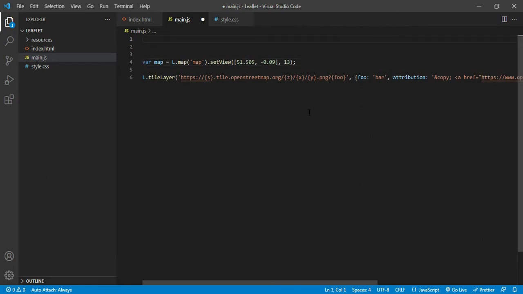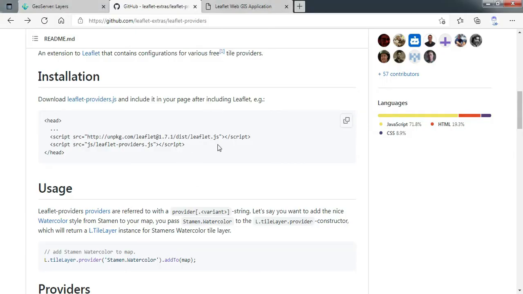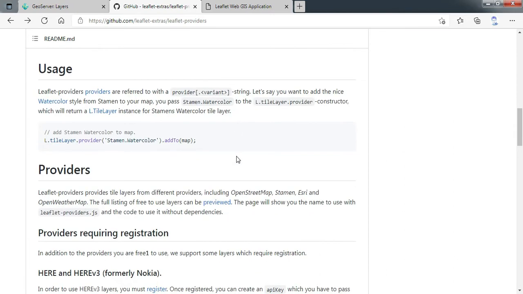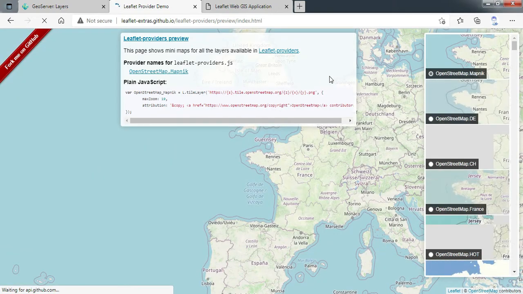Now here it is very simple to use. When I want to add an open source layer, how to add it? Let us see. We will come back here and then we will use this preview option. When I click on it, it will take me to a new page wherein it is providing various base maps and how to add them to the provider. Here you can see it is providing me the code part, how to add it to my web mapping application. So let us come back to our code.